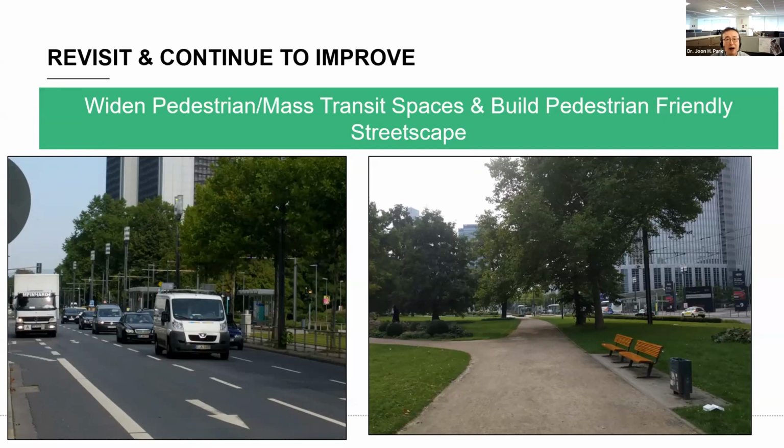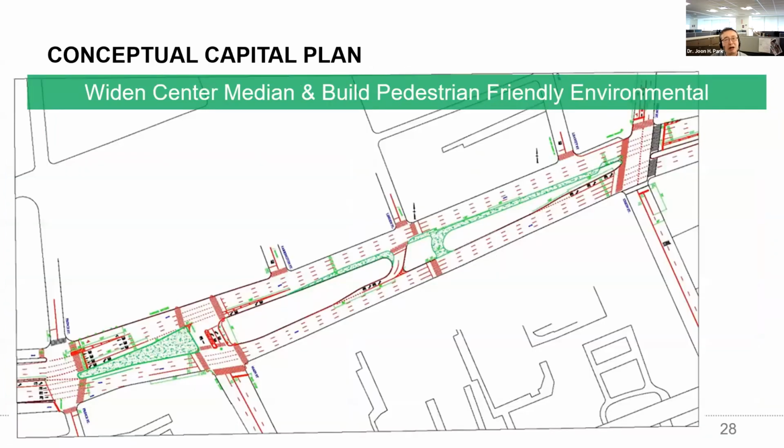This is inside a wide median, using the bus stop over here. So once we overlay that kind of idea onto this location, this is hoping for more capital funding, it can be very nice, a pedestrian friendly environment, even including cyclists. Also, we have more space for the pedestrian. This is one of the sample projects.